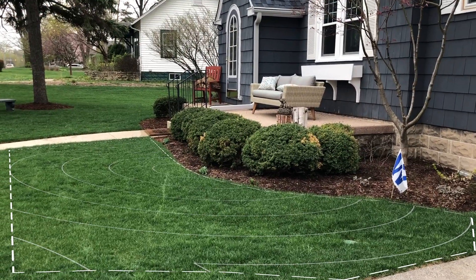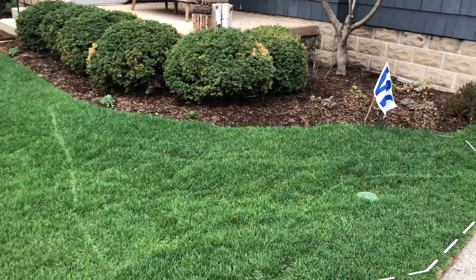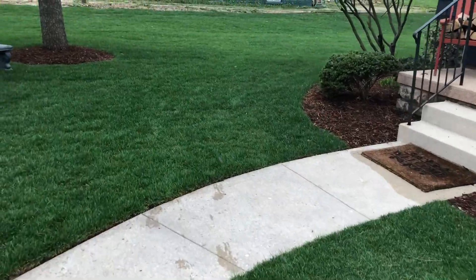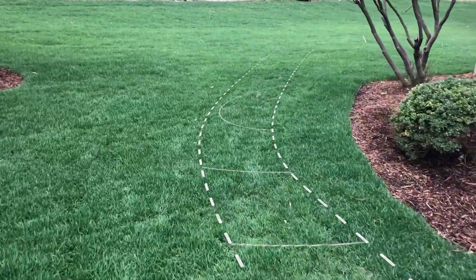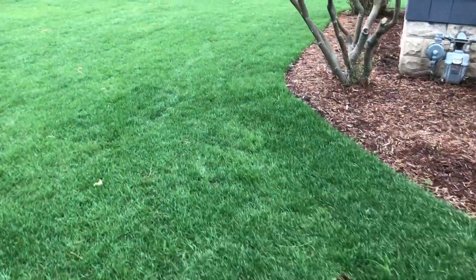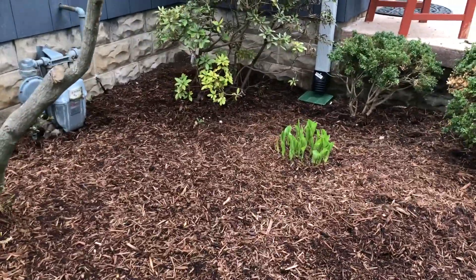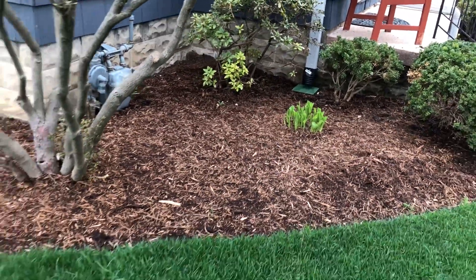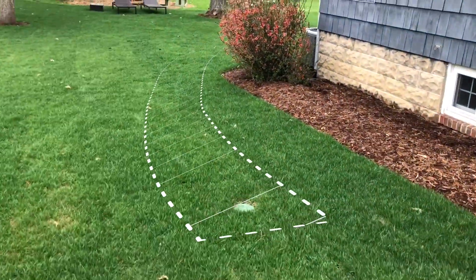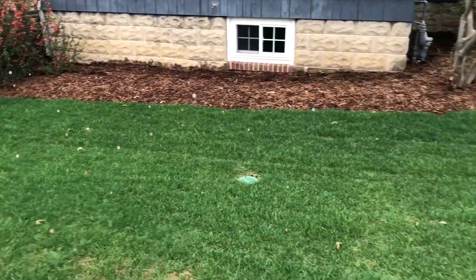This is a day after some pretty significant rains. You can see the swale and the drainage system going through here — this is to collect all the water before it gets to the house. We used to get a lot of water into the basement, actually coming through cracks in the middle of the floor. We tied in the downspouts and put catch basins underneath them to filter out any leaves or debris. The drainage system was placed all around the perimeter of the house, about seven to eight feet away — a safe distance.